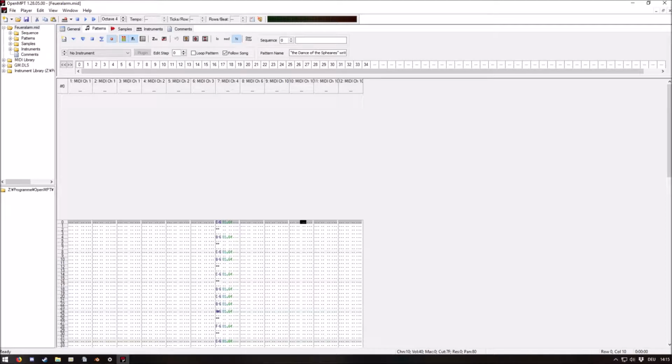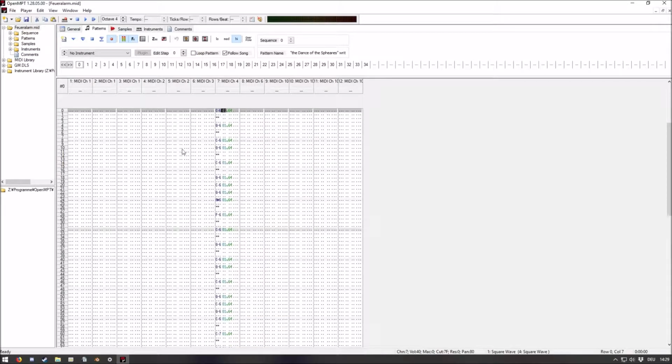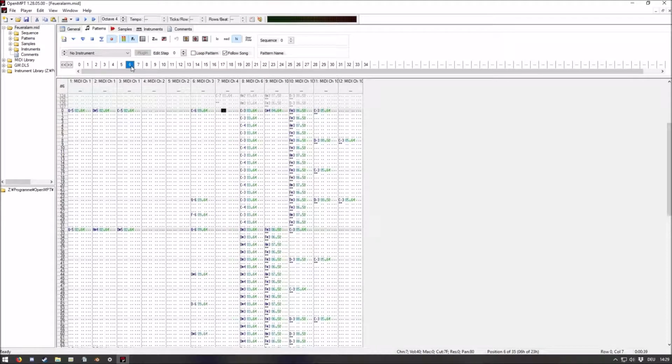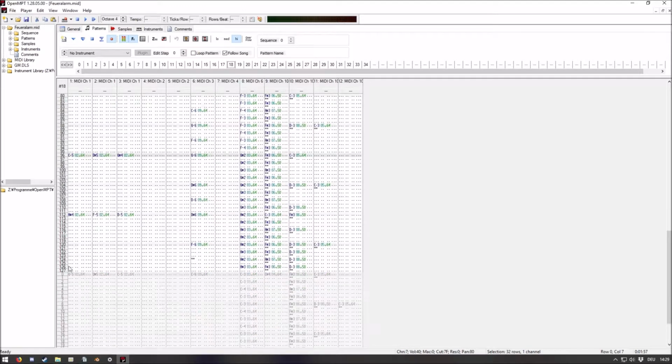Okay, here we have OpenMPD. I already loaded up a suitable and rather simple MIDI file to demonstrate the process. The MIDI file is segmented into so-called patterns, and the different instruments are labeled as channels. You can also see that each pattern is made up of 128 tick numbers.